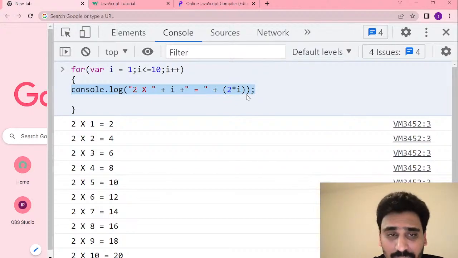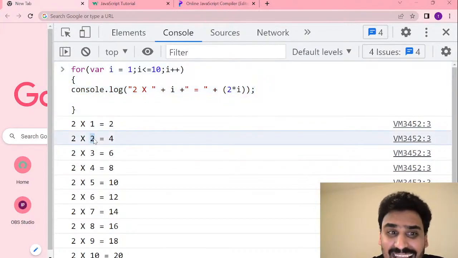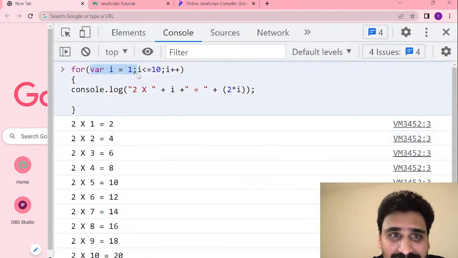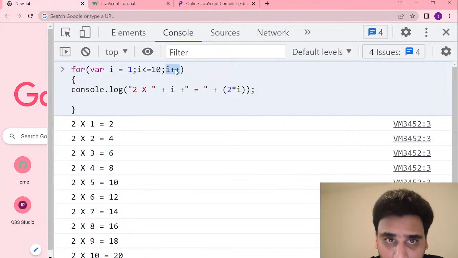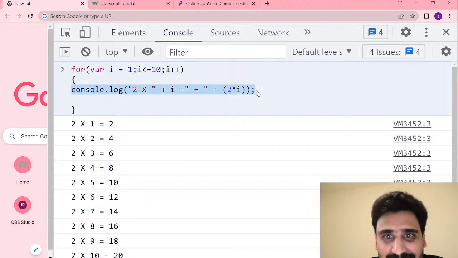Now you might get a doubt: how is this getting increased to 2? Till now what we have seen, only till here, right? It will assign the i value as 1. It will check the condition, and then it will go here. It will execute. Then after executing this statement, it will do this increment, which means i++, which means i equals i plus 1. It is incrementing i by adding 1 to i. So what has become? i has become 2 now. After that, it will check this particular condition. So 2 is less than or equal to 10, right? That's true. So again, this gets executed.